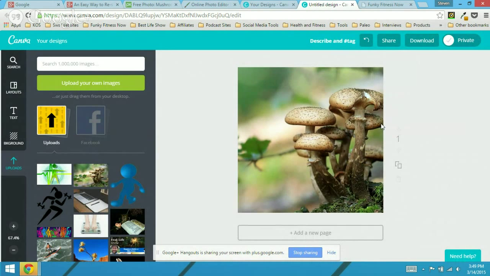So those are your options for easily resizing an image. Again, make sure that you get an image that's bigger than the size you want it to be, because shrinking an image down is much better in terms of the quality of the final product. Don't get an image that's too small. And then you can use either Pixlr or you can use Canva to resize that.